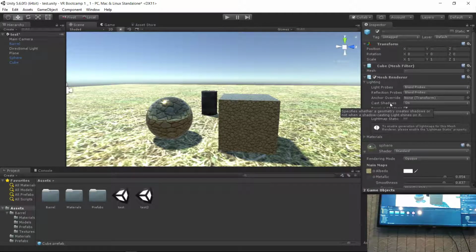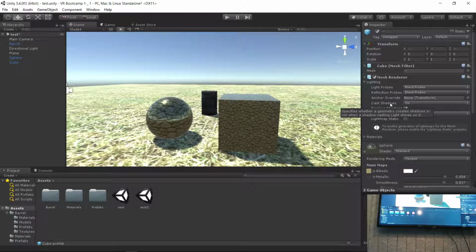Other things that game objects have are components. Now, transform is actually a component. It's a type of component, but it comes with every game object, so it's almost like a default component. But then you'll notice, some game objects have more than one component.